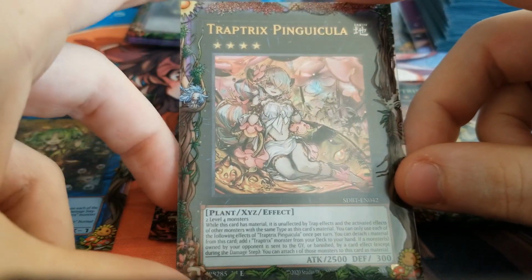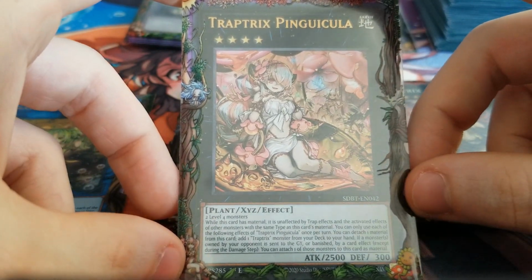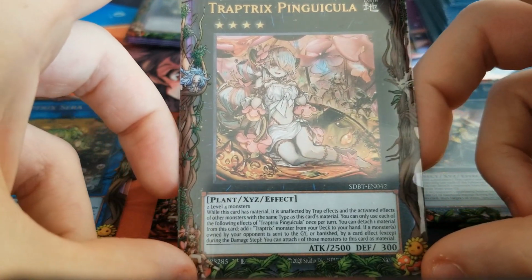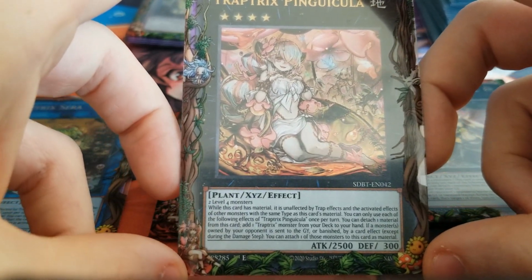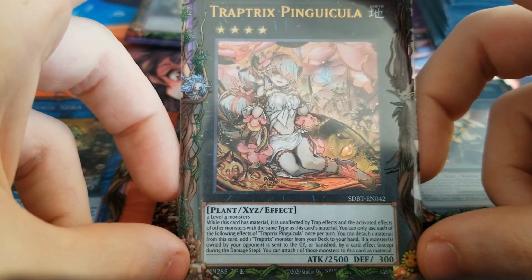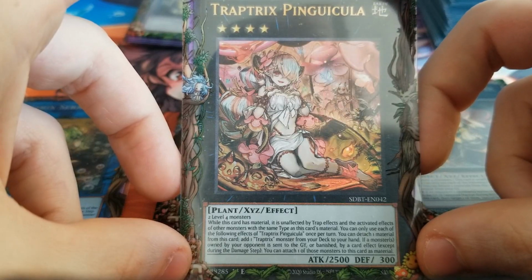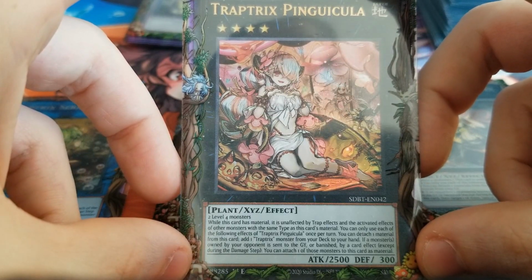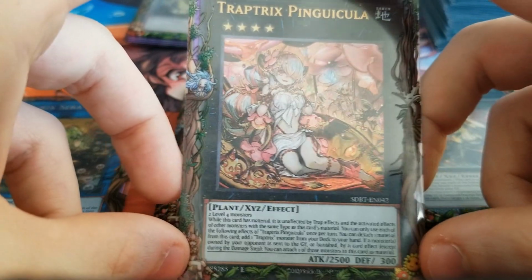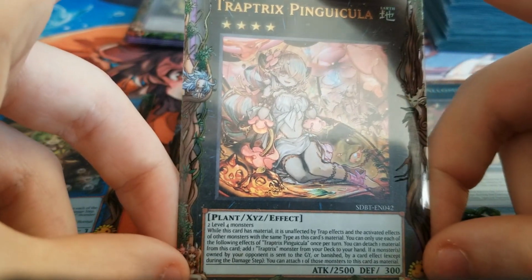While it has material, it's unaffected by trap effects and the activated effects of monsters with the same type as the card's material. If it has a Fiend or a Cyberse, it's unaffected by Fiends and/or Cyberse. You can detach a material from this card to add a Traptrix monster from your deck to your hand, and if a monster owned by your opponent is sent to the graveyard or banished by a card effect, you can attach one of those monsters as material. That's incredible. If you activate Branded Fusion against me, I am taking your Albaz. You are not getting your Albaz.